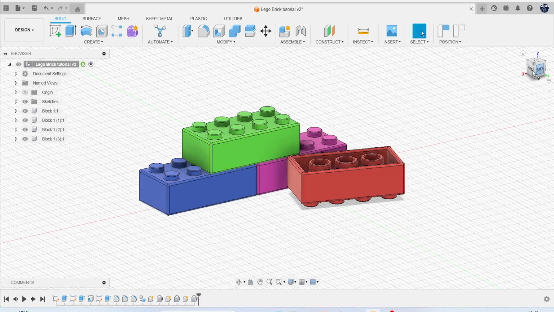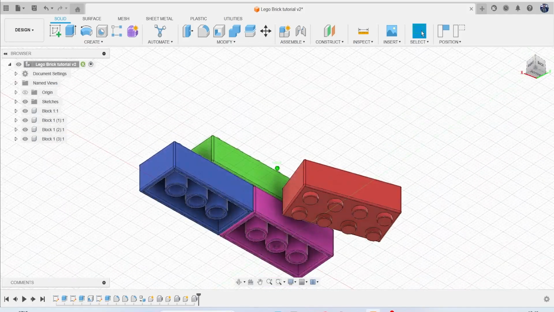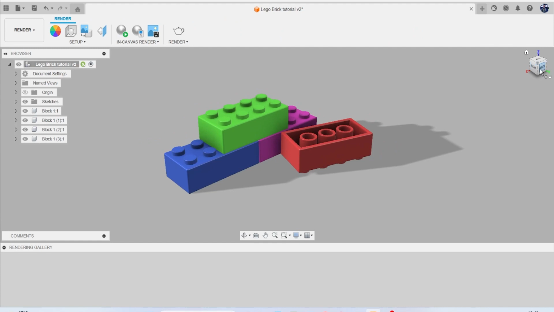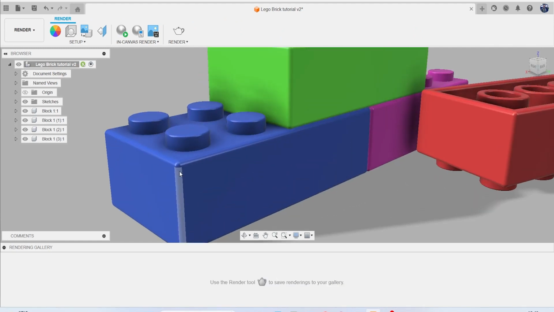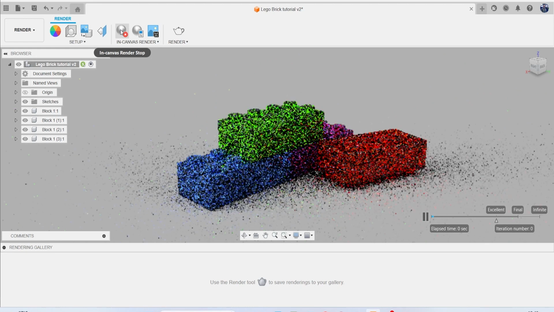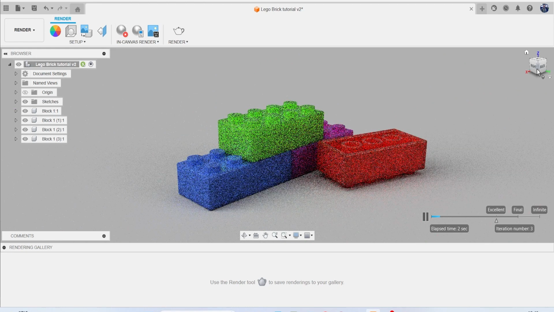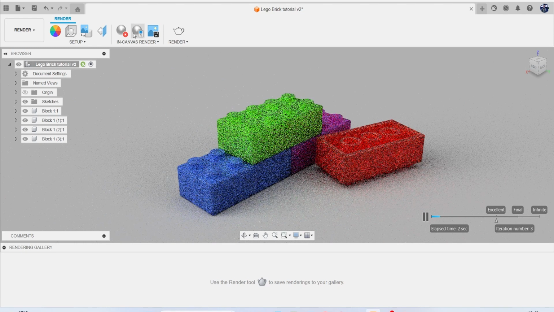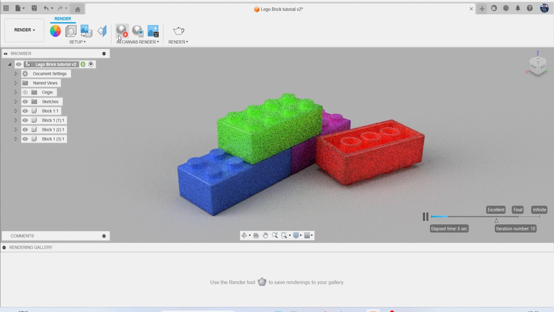Like that. The last thing I'll do, in terms of trying to make it look a bit more realistic, is jump into a render. You see it still looks a bit too perfect and clean. Now we've got our fillets that make it stand out a bit better. Turn my in-canvas on so we see what's going on. Depending on the quality of your PC, in-canvas render might take quite a long time. If you've got something with a graphics card, it'll go a bit faster, but it's good because you can update it and see how it's going.